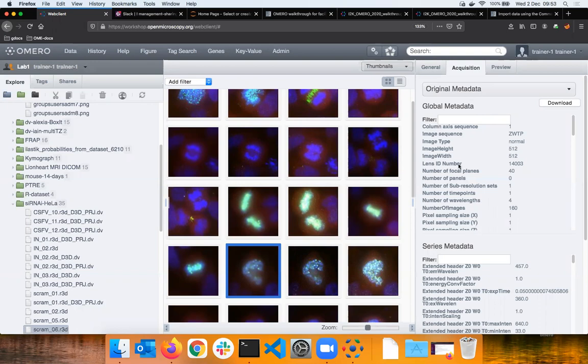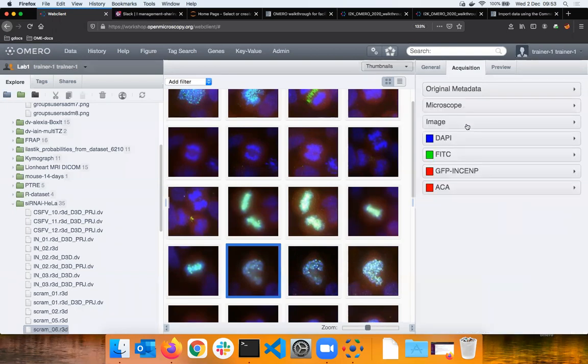The original metadata might not be easy to read like this. That's why we have an OMERO model where we have simply a schema which says what, for example, a numerical aperture of an objective is.